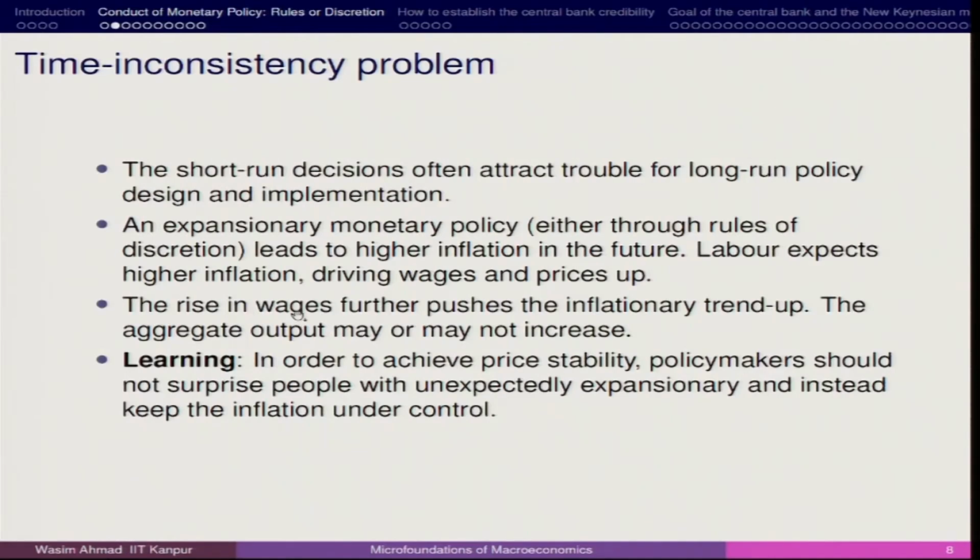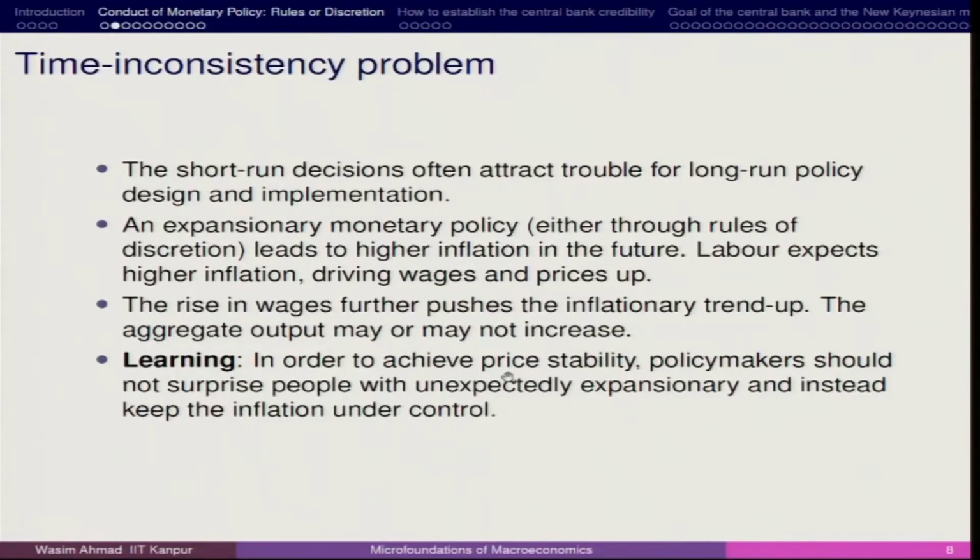The rise in wages further pushes the inflationary trend up. The aggregate output may or may not increase, because if inflation is eating a large portion of output, and if the inflation is genuine, which means that it is really linked with the demand scenario, then there will not be any increase in the aggregate output as such. But if the inflation is eating more of output, then this will create more consumption, and your output will go up. So, your total income will go up.